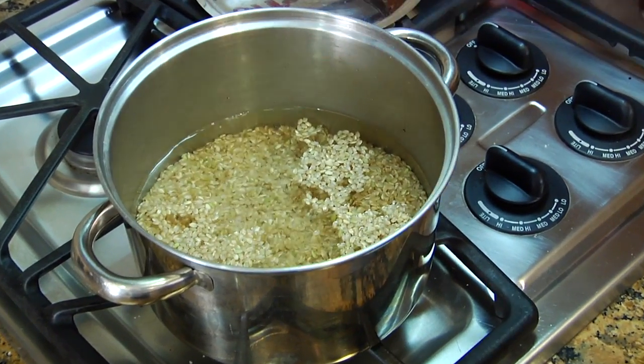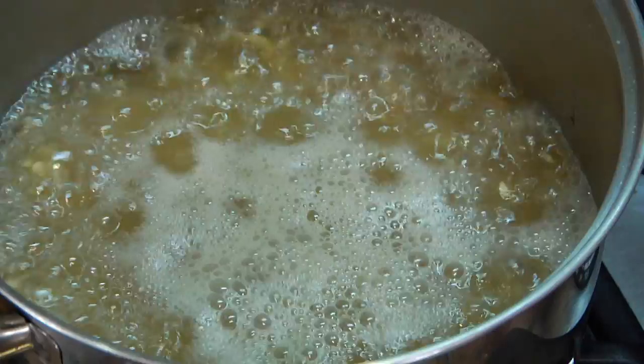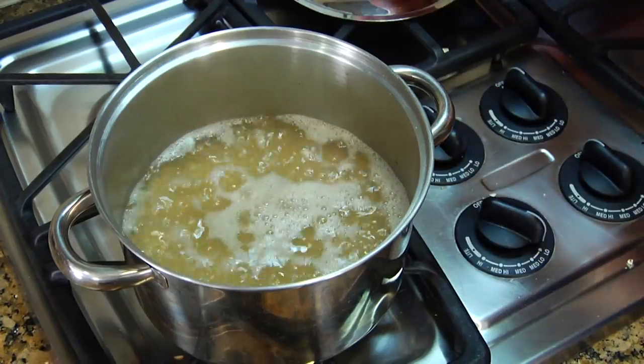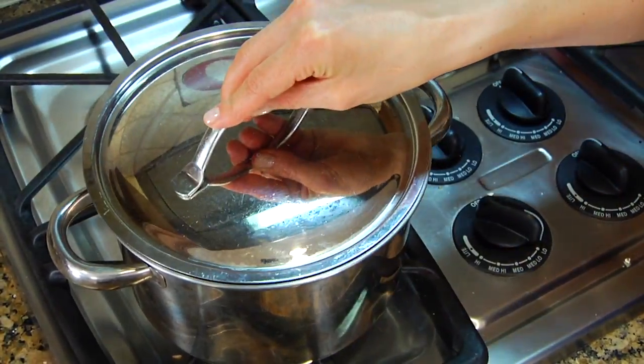All into my pot. Then I'm gonna turn the heat up to high, let it come to a boil. Once you got that boil, you can reduce your heat down to a low so you've got a nice simmer and pop on the lid. Then you're gonna let it cook for about 30 minutes. Now, it's not an exact science, but I find 30 minutes to be the sweet spot. If your rice is done cooking and it seems a little dry, just add some more water. Or if it's done cooking and it seems a little soupy, just drain it the way you would drain pasta.